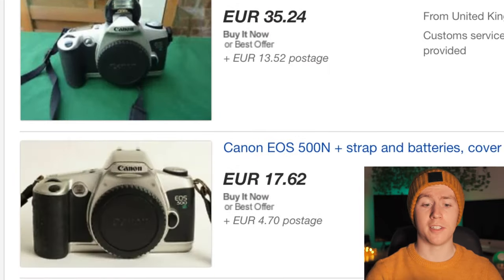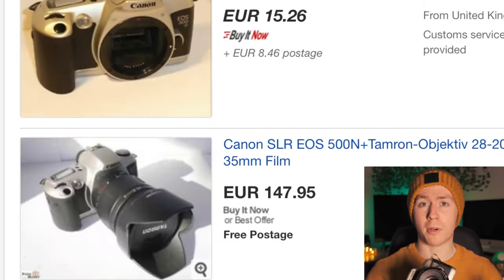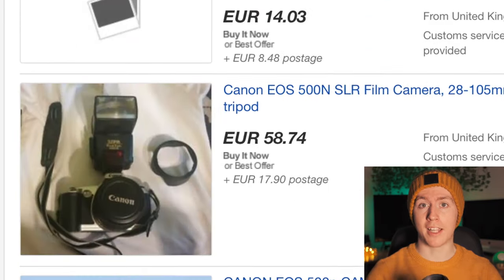The body is completely made of plastic, making it lightweight at only 370 grams, although it does give it such a cheap feel. However, just like a cheap feel, I like it. It's currently a very inexpensive camera — you can find them on eBay for about 15, 20, 30 euro just for the body alone. You can get it paired up with a lens and that will cost you a bit more, depending on which lens it is.